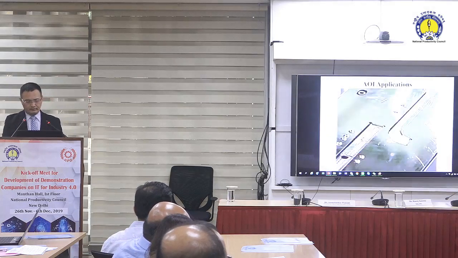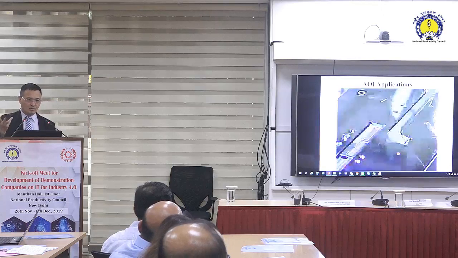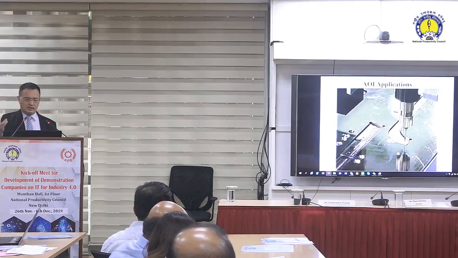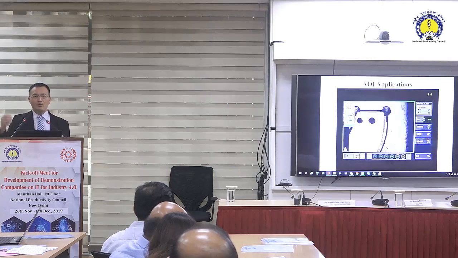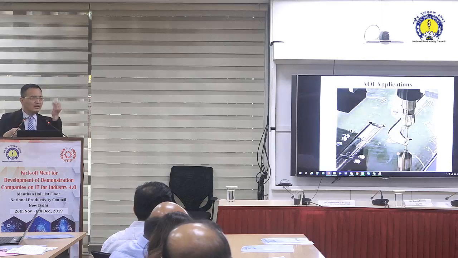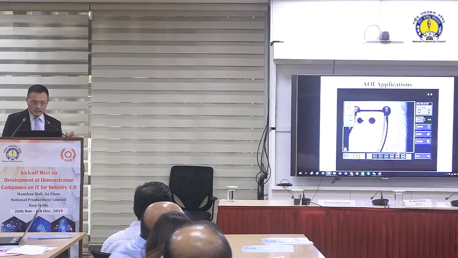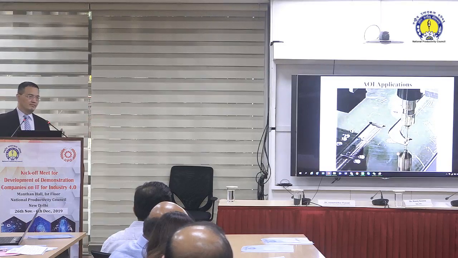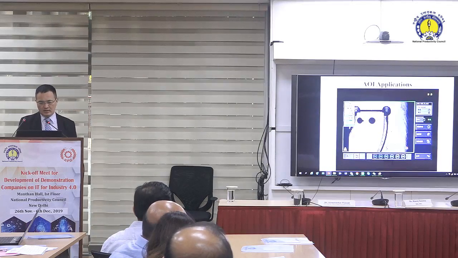Okay, the next slide. So, not only inspection, you integrate the inspection with your process. For example, in this example, your process is just to give two dots here. It is a process, but the two dots is an open loop control. You already know the position, the amount, the quantity, and the parameters. But how about the quality? You don't know. So it's one of the inline inspections. You use the AOI, and it is very easy to integrate into your production line. So this is just one example.